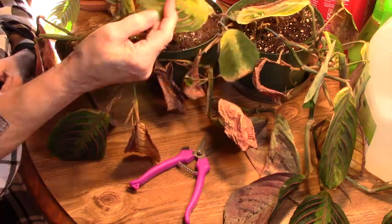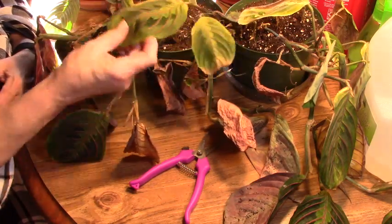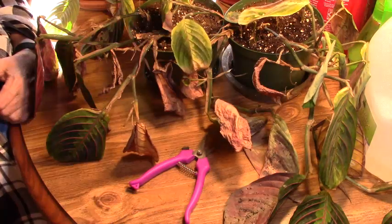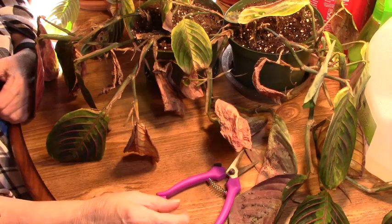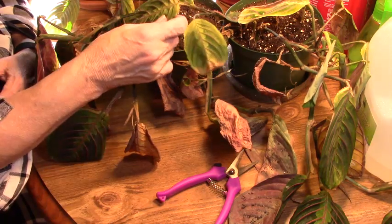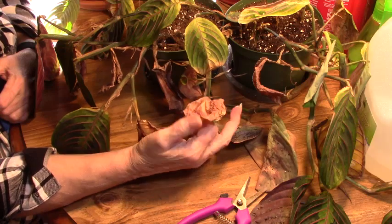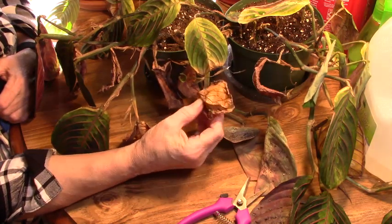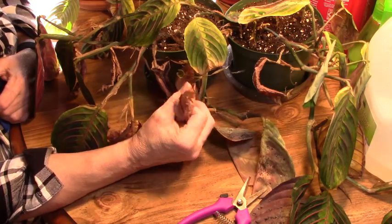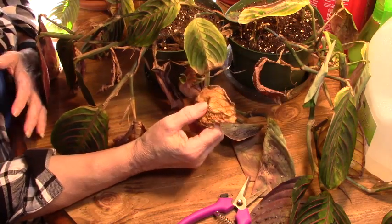Now, is that what's going on with these? I don't know — honestly, that's my honest answer. I don't believe so. I do still think this was a watering issue. I just repotted these two weeks ago, but they continue to decline. So the question I have to ask myself is: would they have done that anyway? Was the damage already done to the root system — and it would have declined whether I repotted it or not? Or is there something else going on? For right now, we're going to call it a watering issue, but I'm going to do a little more research.